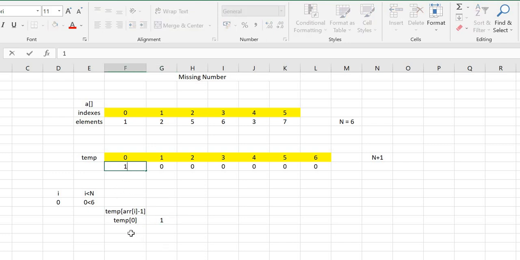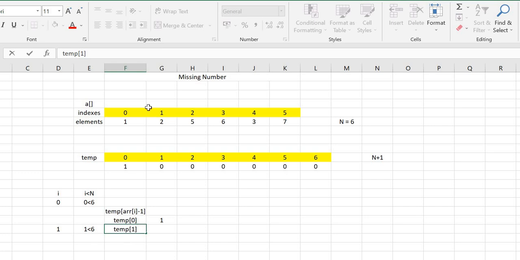Okay. Similarly, I will now increment the value of I, and the value of I becomes what? I value becomes 1. Again, I will check. 1 is less than 6. Again, I will check it. Temp of array of I, array of 1. Array of 1 is having value what? 2. 2 minus 1 is 1. It means I'm placing value where?